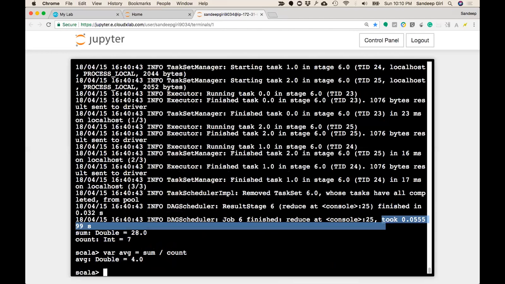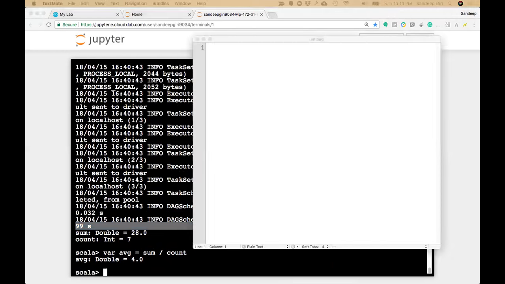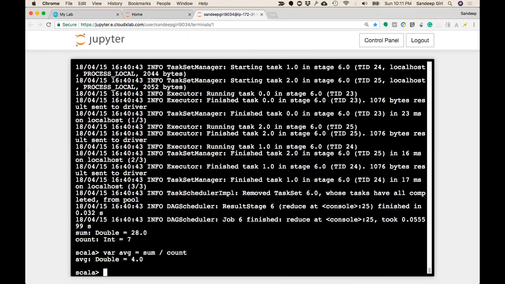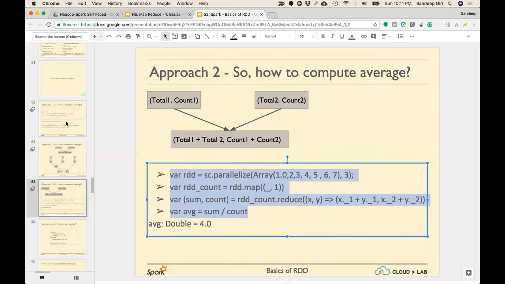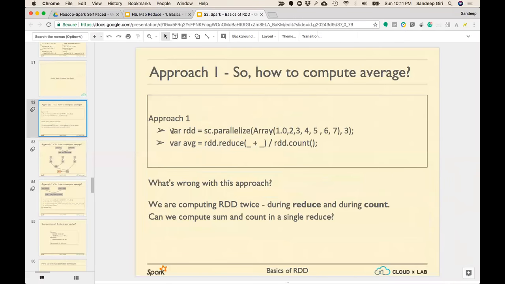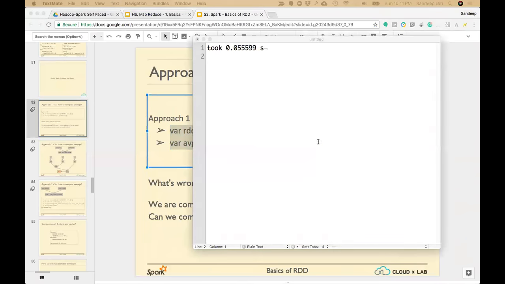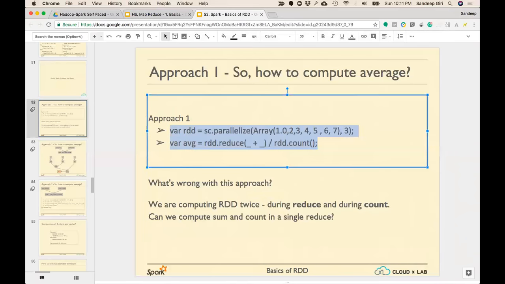Okay, it took this much time. It took this much time. All right. This much time, right? Now, if we go back and try the first approach, this approach, right? And take a look at how much time it is going to take, right?